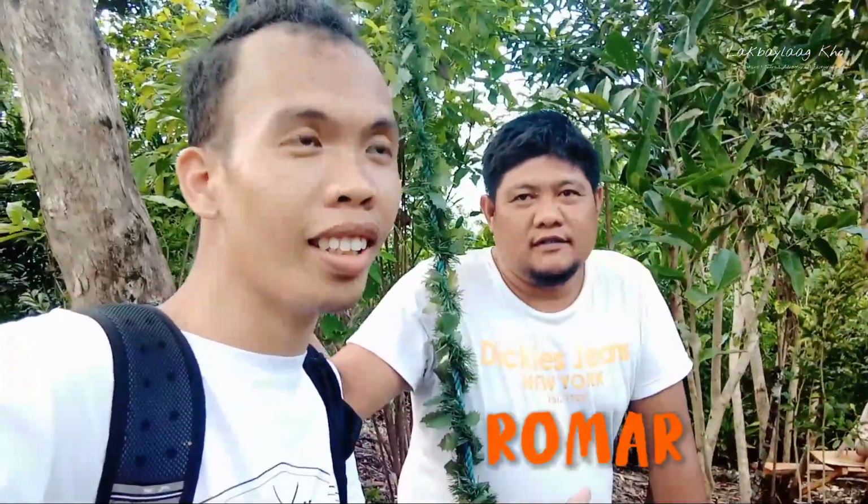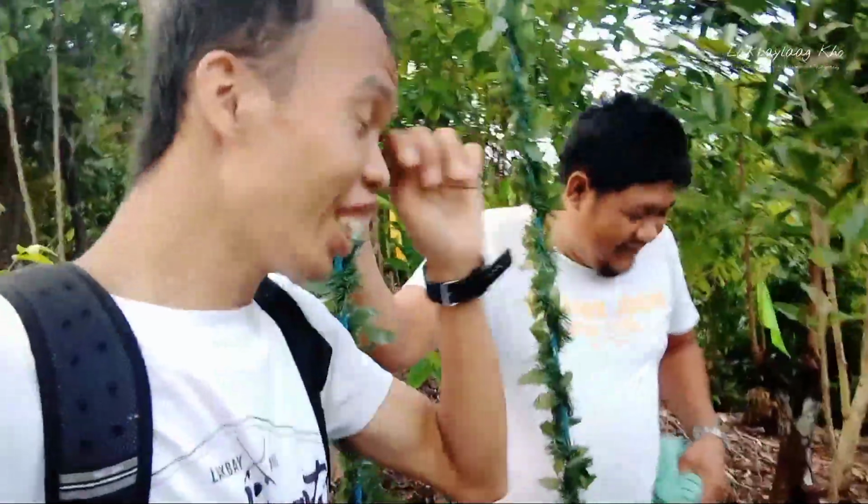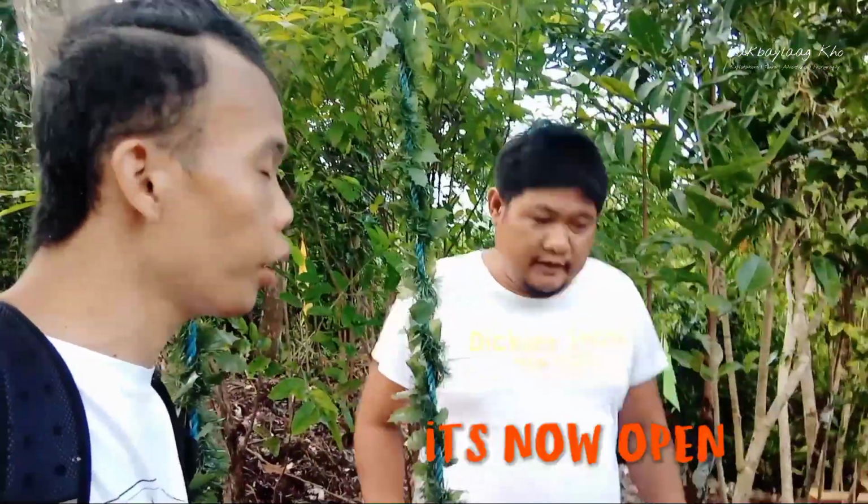This is Romar, the husband of the owner. They are the owners here, and they're giving us a tour. They're opening tomorrow, right? Yes, tomorrow. The entrance is only 20 pesos. It's good for those who like to exercise, and you can even do yoga up here. There's a possibility that we can place a yoga mat here. It's good for exercising early in the morning, doing a hike and watching the sunrise. The other side is the sunset right over there.